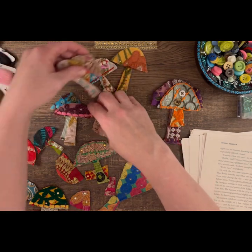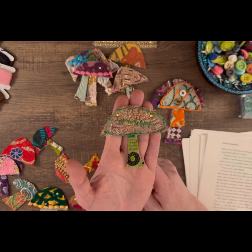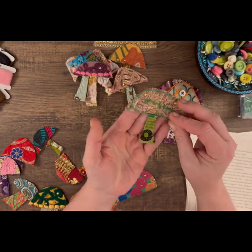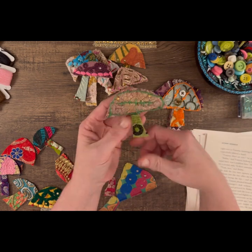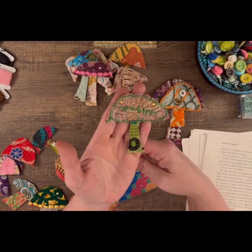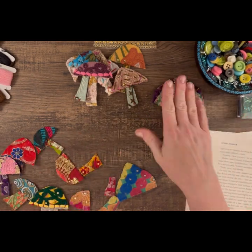All right, these are all from yesterday. This is another one that's very wonky looking, not so much on the wonky looking cool side. So I think I need to make the stem fatter, the stalk. I need a fatter stalk. It almost looks like a football or something. So I want to redo this one because I really like it other than that part.